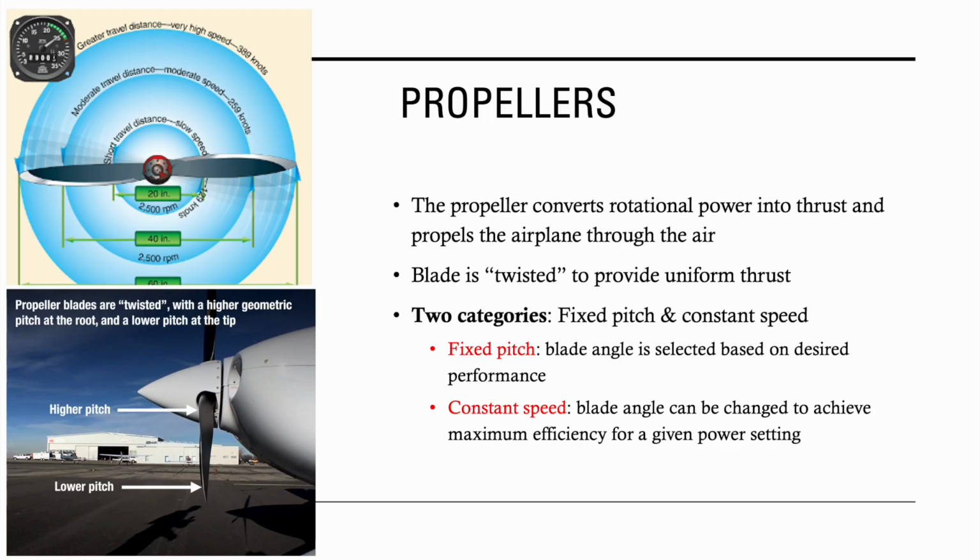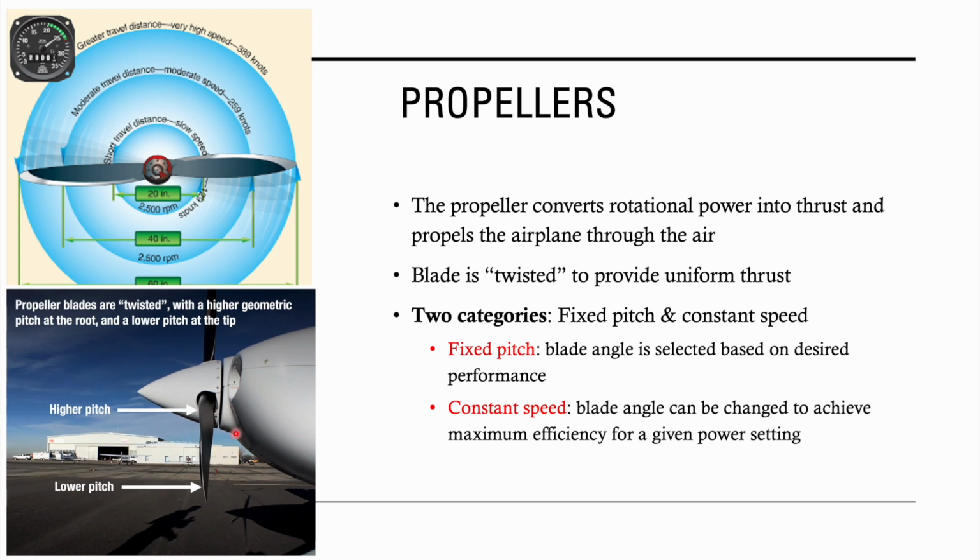Getting into propellers. The prop is what generates our thrust. Like we talked about with the power plant, it converts chemical energy into mechanical energy. Propeller blades are actually twisted. Might be a little dark to see this image. Let me turn this back on. In this image right here, you can see the propeller blade is twisted. At the root of the prop, it has what's called a higher pitch, kind of a steeper angle to it. And as it gets closer to the tips, it has a lower pitch, so it's a little more flat.